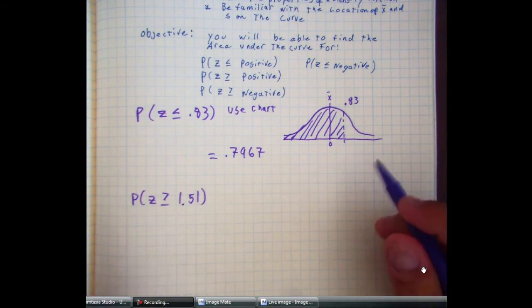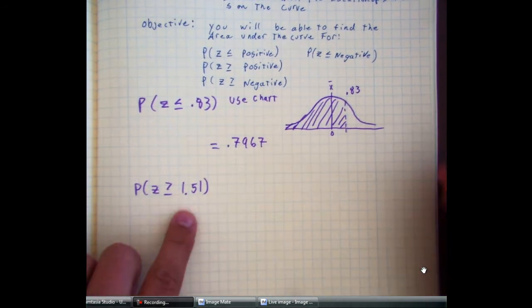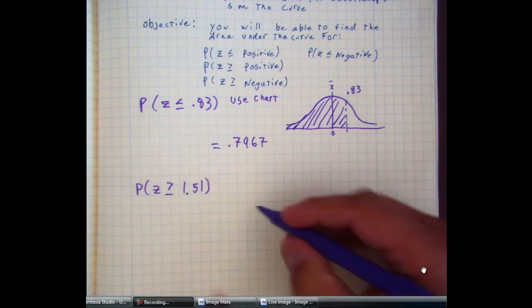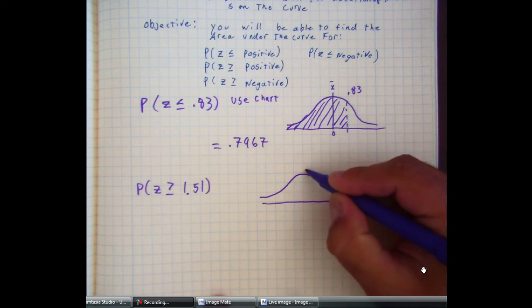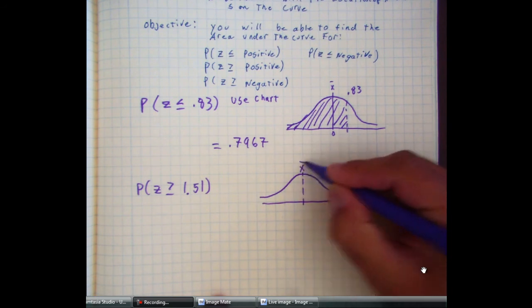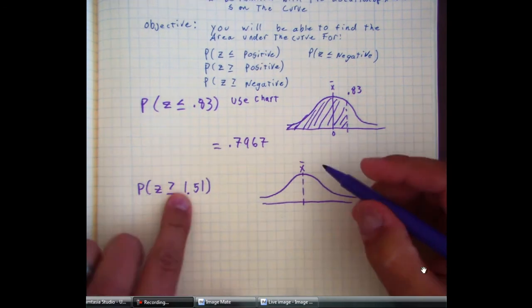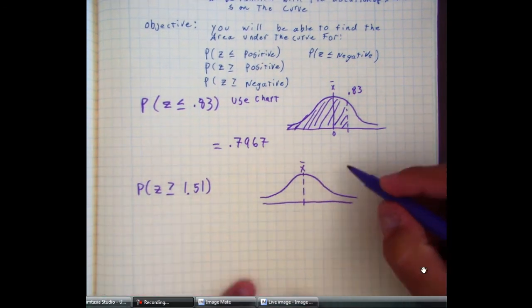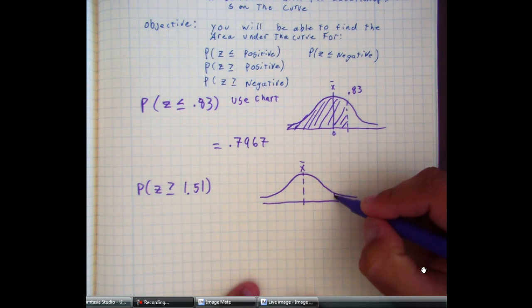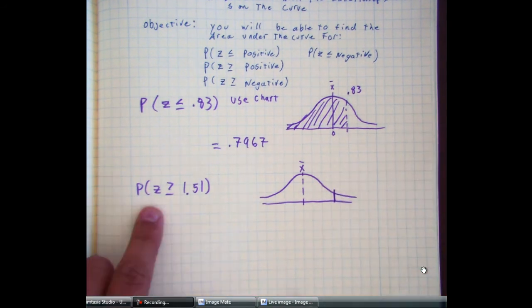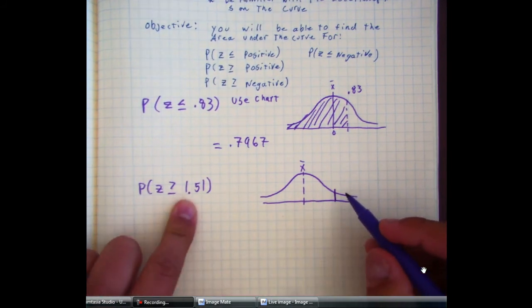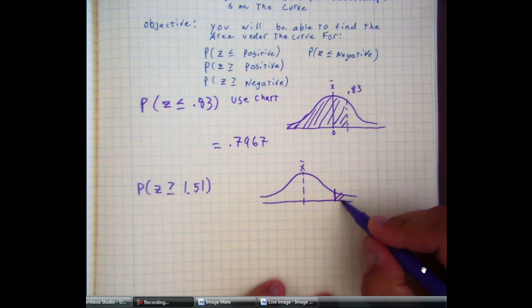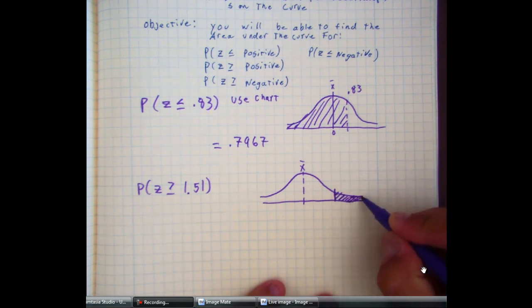The next one we're going to do is z is greater than a positive number. So again, the first thing to do is draw out your density function, the graph of it, label where your mean is, and then we're going to make a line for 1.51, approximately where that might be, somewhere in here probably. But then instead of shading to the left, we're going to shade to the right because z is greater than 1.51. Greater than, we shade above. Any values that are above 1.51 will be over here on this tail.